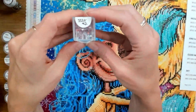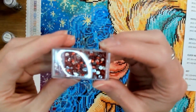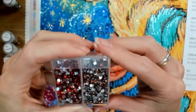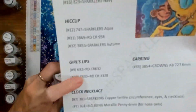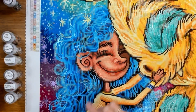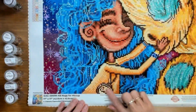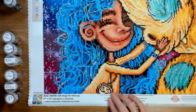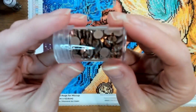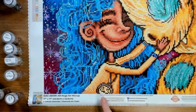For her lips, I decided to use the 3328 — these are crystals, not quite as much sparkle but they still have depth on them. For some shading I used the 632. The suggestions tell you where I put mine. On her lips right here. On this clock necklace — it's a clock with a smiley face — I decided to use the big bling for his nose. This is a six millimeter, since it's a round kit it takes up four spaces, and that right there is his nose.